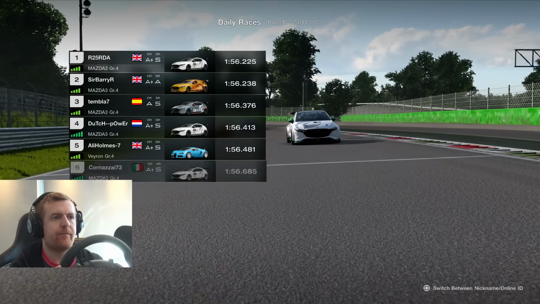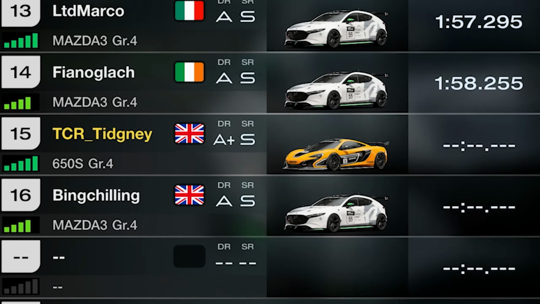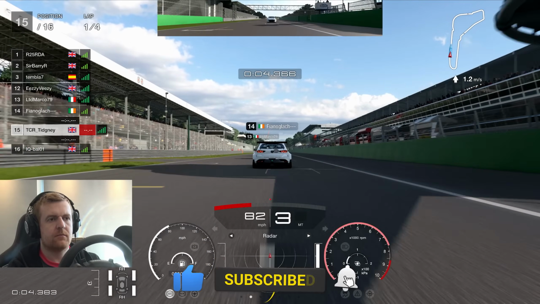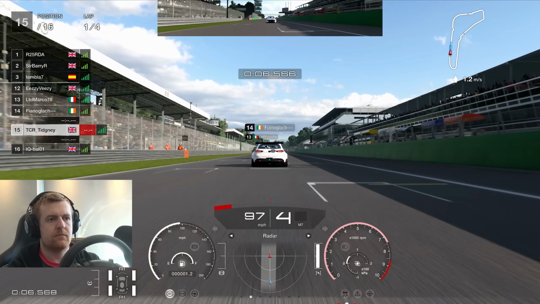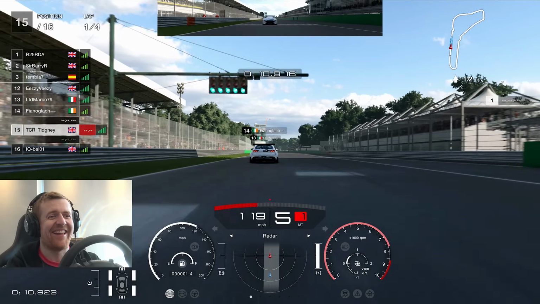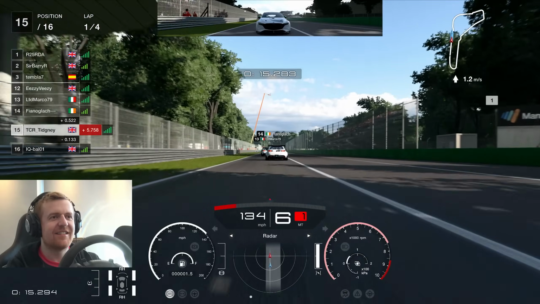Hello everyone and welcome back to a Gran Turismo 7 video where we are in the McLaren 650S versus Mazda 3s. Yes, that car in front of us. Is it broken? That is the question. Well, we're going to find out in this race because I said that you might be able to use the McLaren 650S. However, at the moment, going down the start-finish straight on lap number 1, we're not gaining.